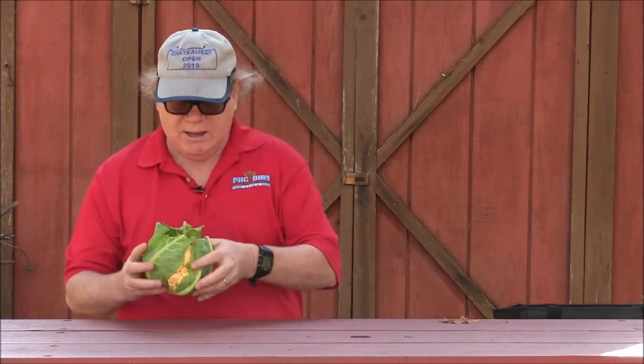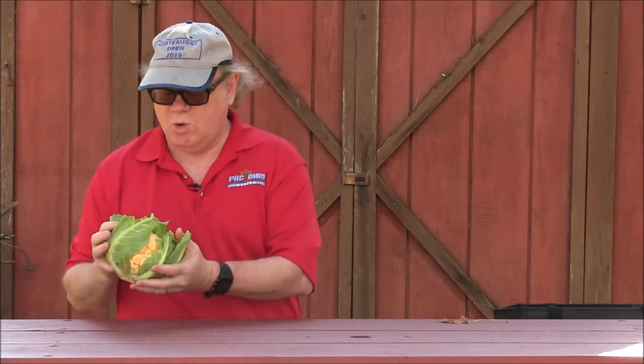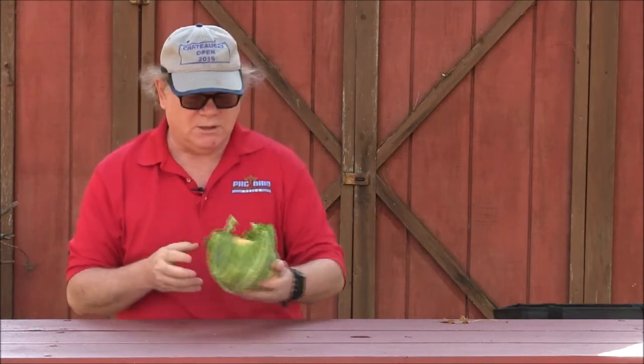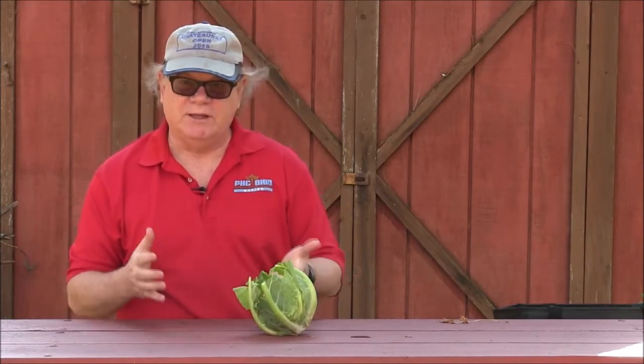First thing right off the bat, as you recall last week we got a purple cauliflower. This week I went with the yellow. I do not know how many different color cauliflowers one can find, but we know now that there are at least three. The purple, which was more of a lavender, this yellow one, which is almost orange, and then of course the normal white ones. And they do just taste like regular cauliflower. They just look cool.